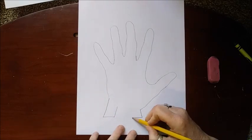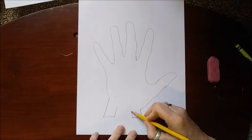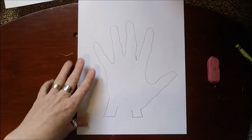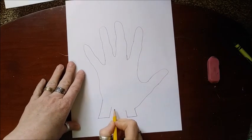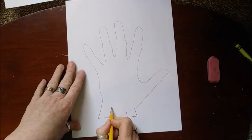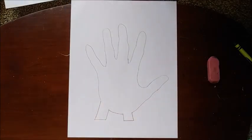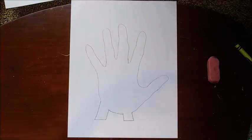You're going to take this one and bring it here. Now this point and this point where those legs are, we're going to give him his belly — it's kind of a little bump that goes from that one to that one. And now we're going to give him his tail.